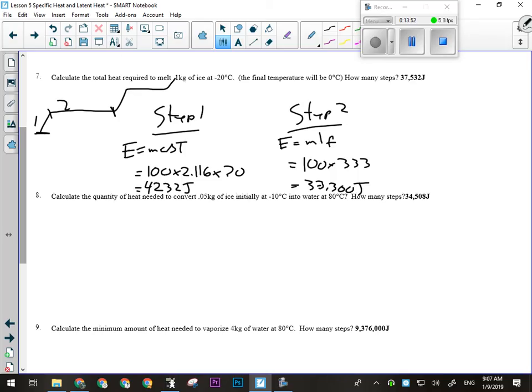Oh, you know what? Okay. How many people are using the one on the back of their periodic table? I didn't realize that someone had altered my periodic table. That's what happens when you have a shared document and you don't keep up with what people are doing. Yeah, so if you use that number, but your methods are fine, you're good. It should be 2.116 though, guys. Have to make sure I double check that before the final exam. Make sure that that's right on the final.